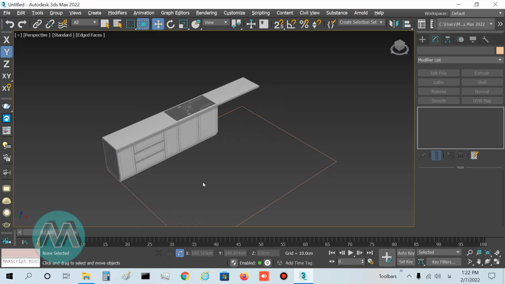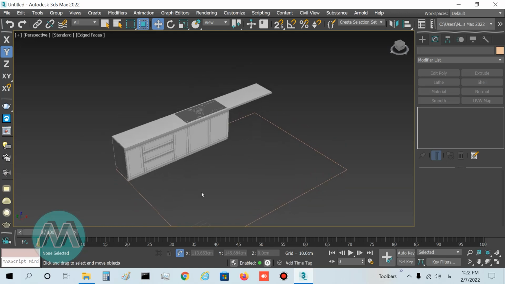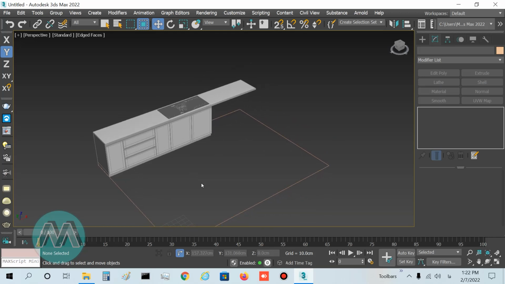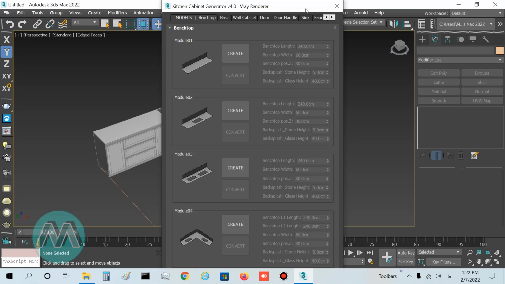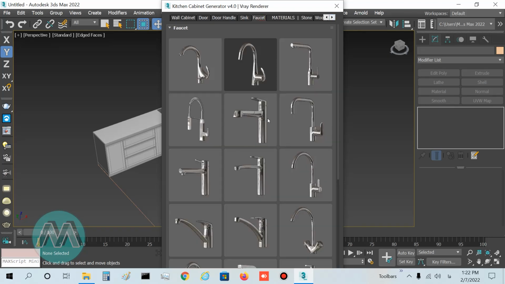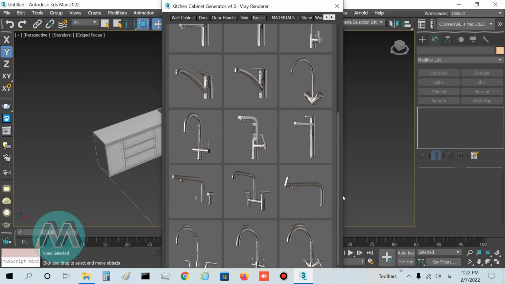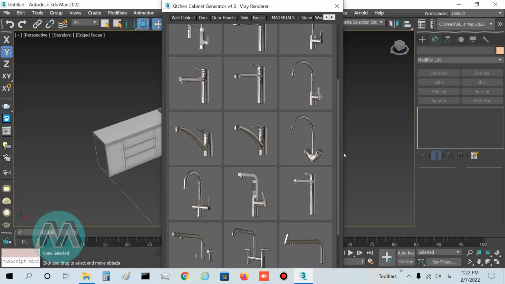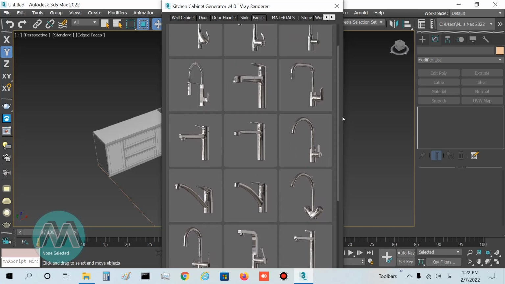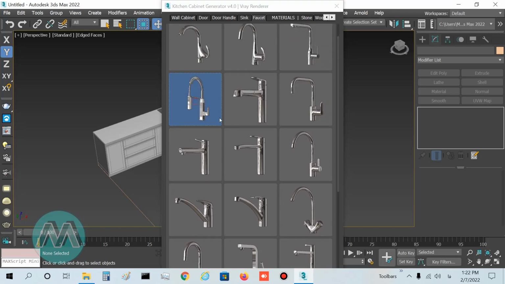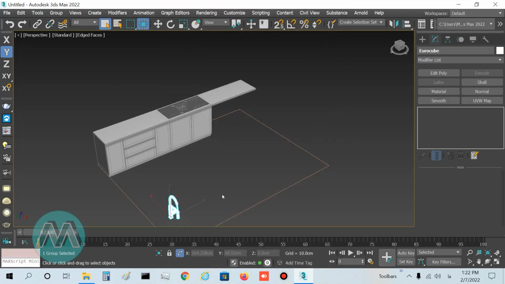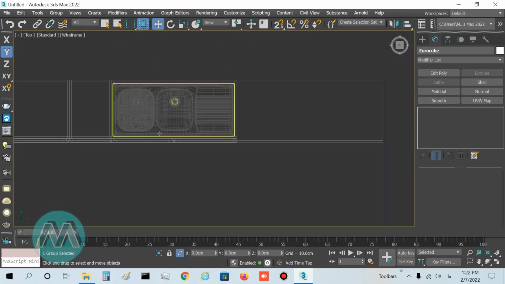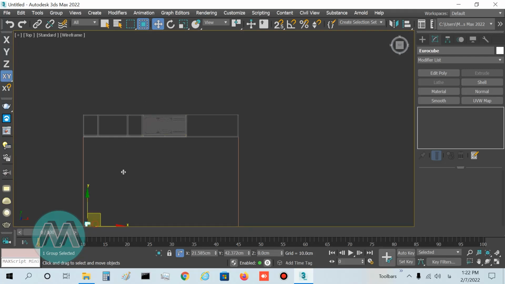Okay, I want to put the faucet. Go to kitchen cabinet generator window and in faucet tab I select a faucet. I want to use this faucet. Select it and press OK and set it to its position.